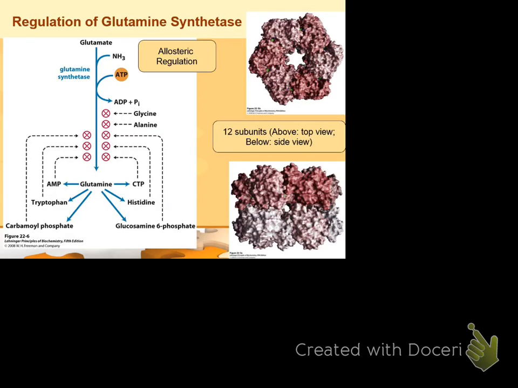But let's say you have a lot of tryptophan, but you don't have a lot of histidine. Then the enzymes would be able to kick in to make more histidine. The tryptophan could inhibit it, but it wouldn't inhibit it completely. That's where you just say, instead of running it at 100%, we only need to run it at 87% or whatever. I'm making that number up, but you can just downregulate it a little bit rather than having it go gung-ho. Whereas if you need both tryptophan and histidine, then it's not going to be as inhibited. Maybe it's running then at 92% or something.